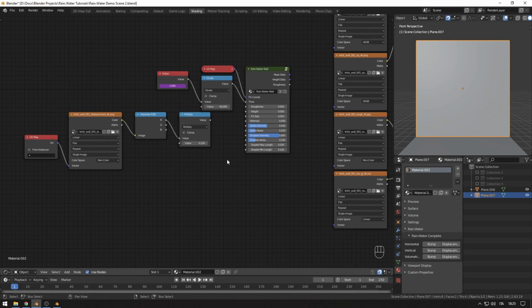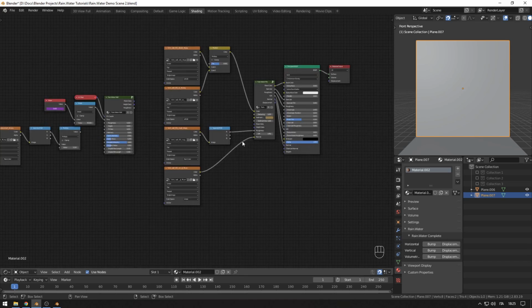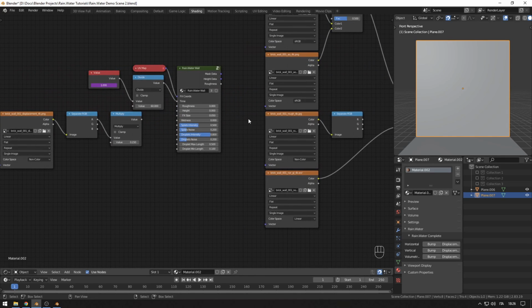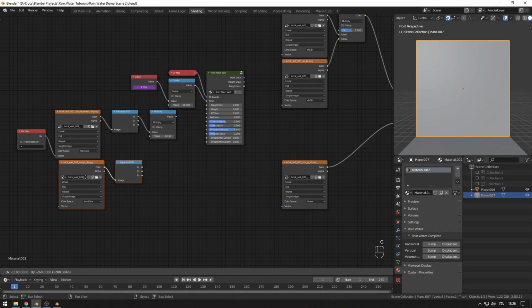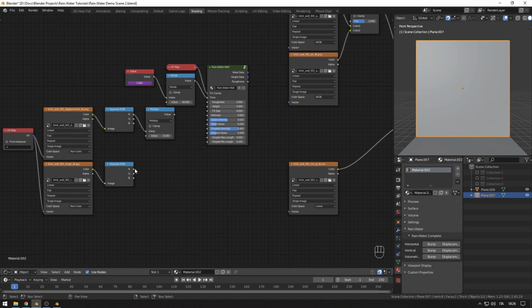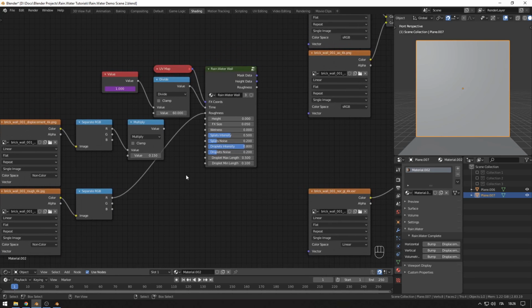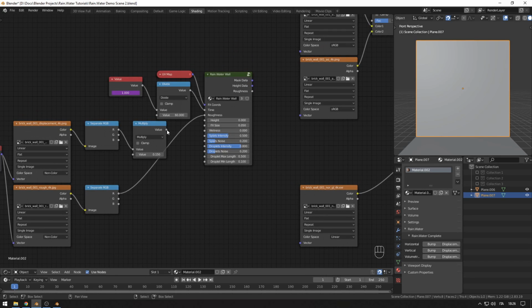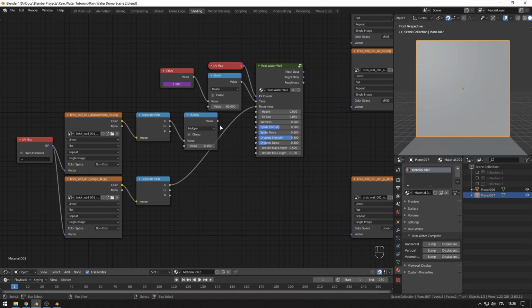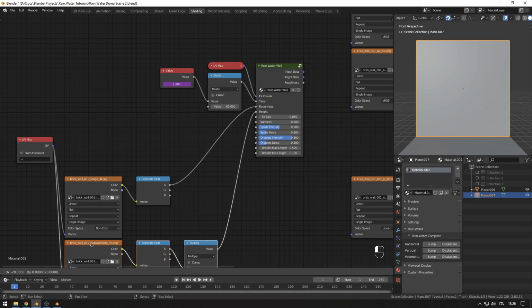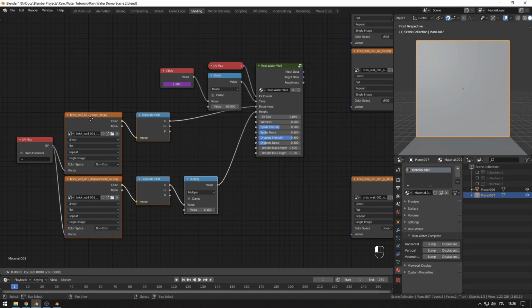Now here's the first major difference, at least, between the ground node and the wall node. You'll see that here we have a roughness input. So we've got to move our roughness texture from over here to sit alongside our displacement texture and use the same UV map so that we can feed the roughness into the wall node. Let me change the order of these textures because the height input goes in below roughness. So for tidiness' sake, let's keep things orderly.